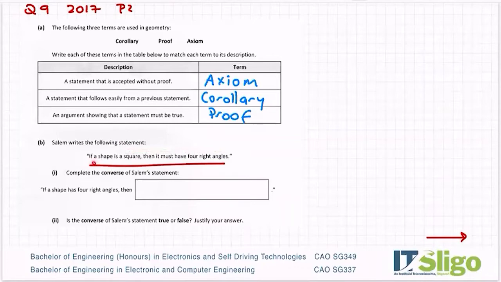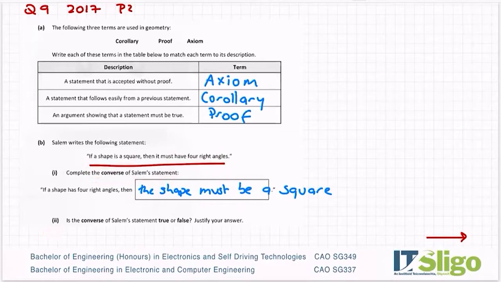So if we say this in reverse, then we're saying if a shape has 4 right angles, then the shape must be a square. Okay, so that would be what's called the converse of this statement.